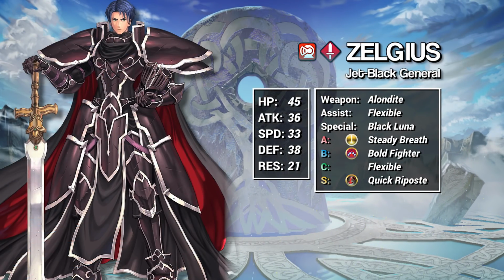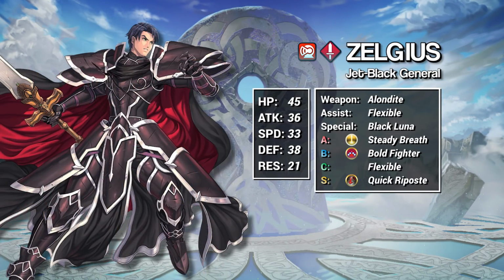First, we have the poster boy for Bold Fighter, Zellkiyose. Zellkiyose is a powerhouse. His stats are great, he has built-in distant counter, and his personal special is Black Luna. Black Luna is one of the most devastating specials in the game, and the fact that it activates on both phases is a big part of why Zellkiyose is so oppressive.